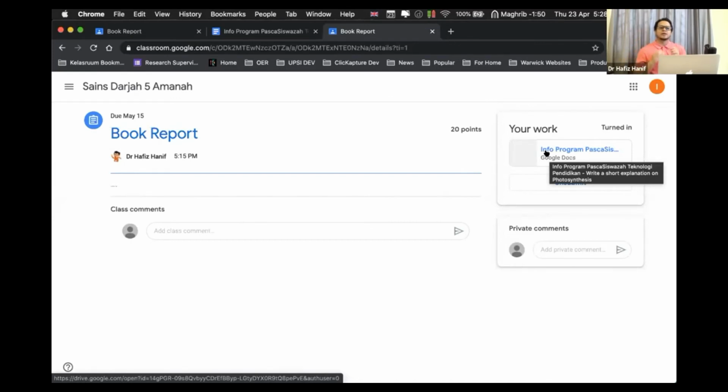Transferring to the teacher means the students cannot edit. The students cannot edit past the deadline. This is a very wonderful feature by Google, because it does not permit students who have submitted past deadline to edit the document. So if you have that concern, no worries. As long as the deadline has passed, the students cannot touch the documents. If they want to edit, they have to send a request to access that file, because the ownership has been transferred to you as a teacher. All right. So that is something that you need to bear in mind.